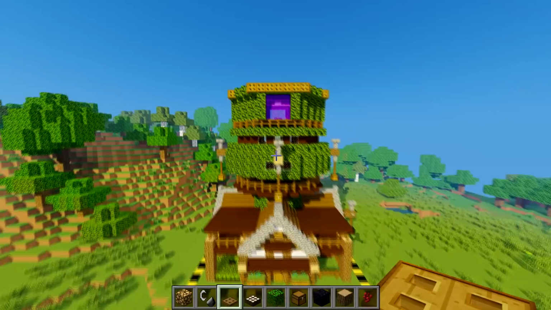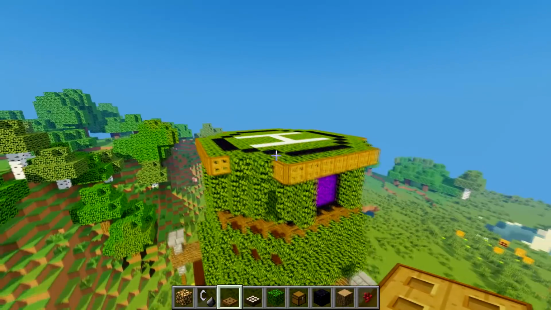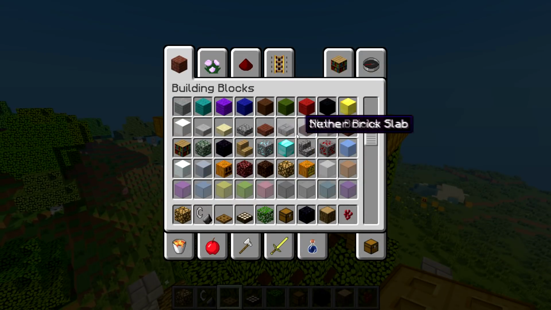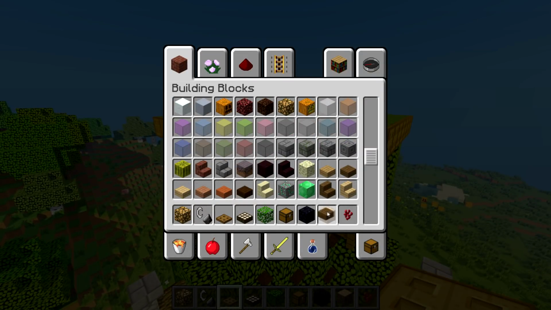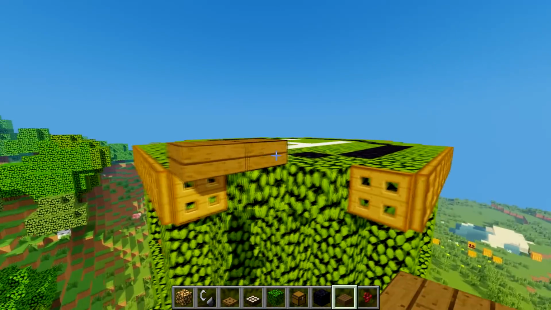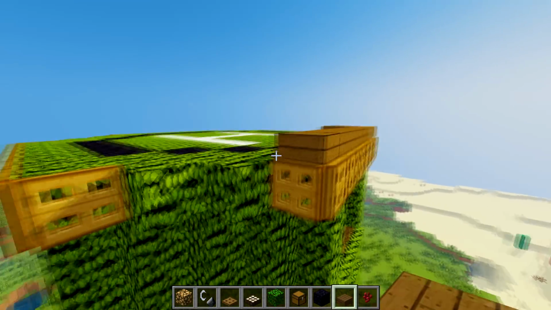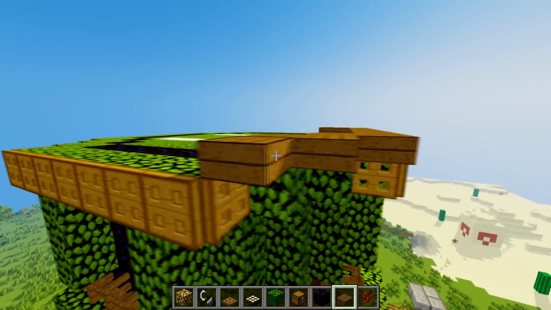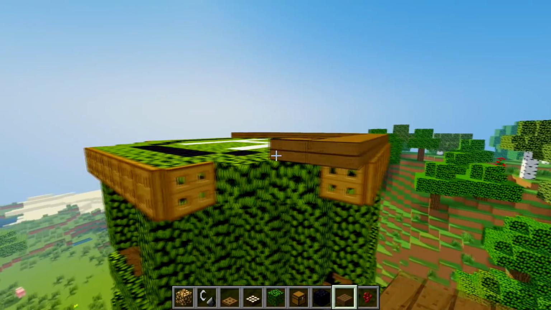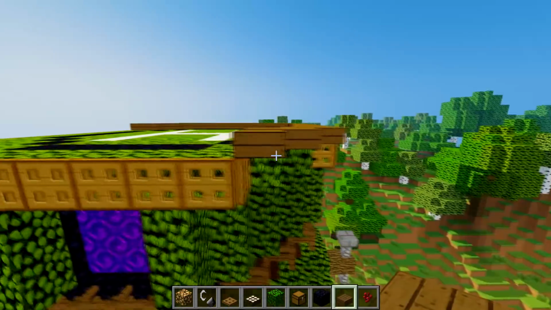So I think that's pretty awesome. It's not the best, but YOLO. And then across the top you could kind of top it off with some spruce or something like that. One, two, something like this. So 1, 2, 1, 2. Put an extra one there.